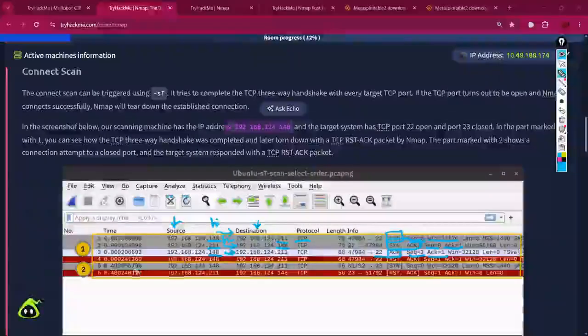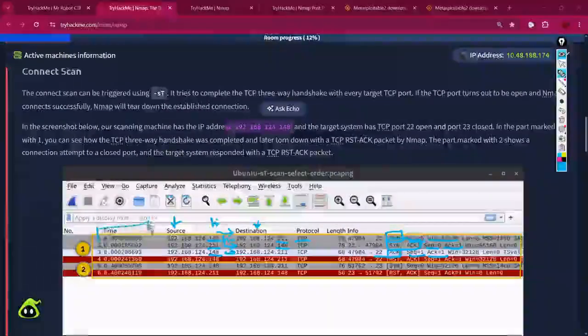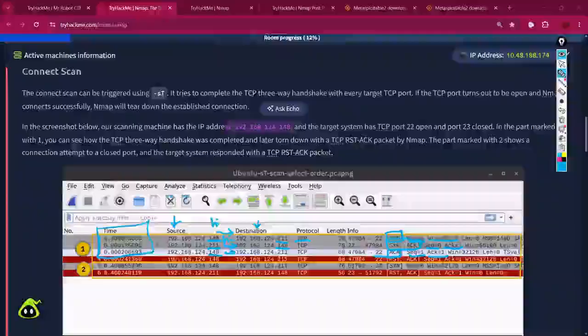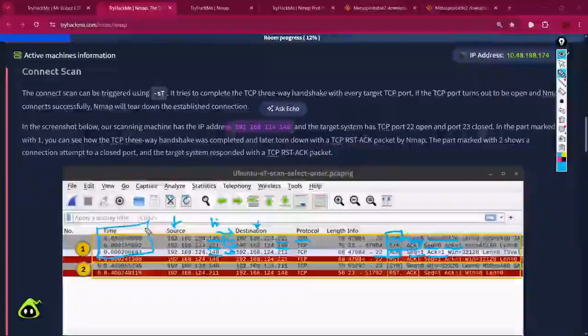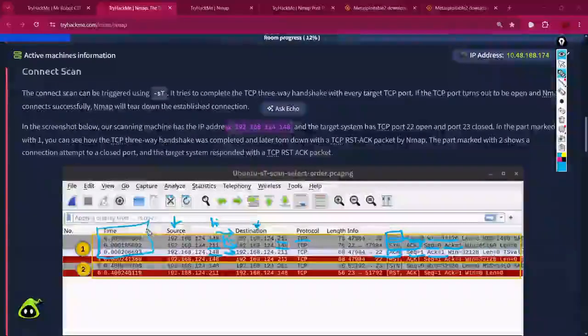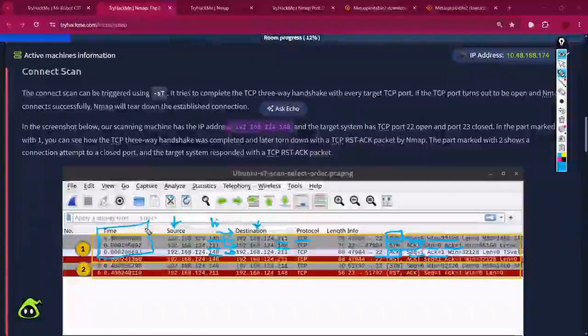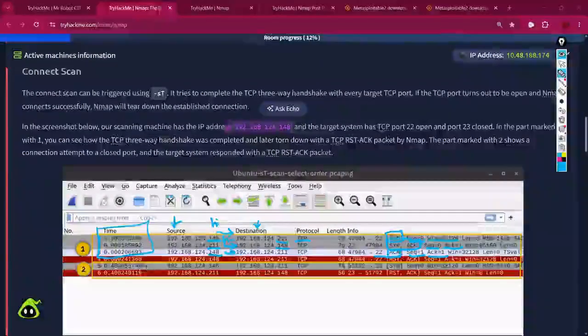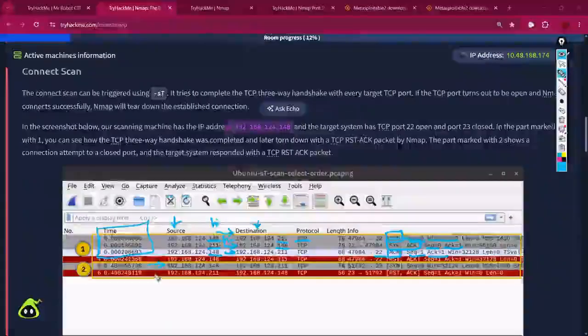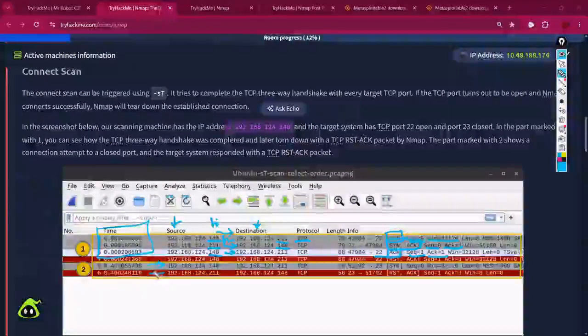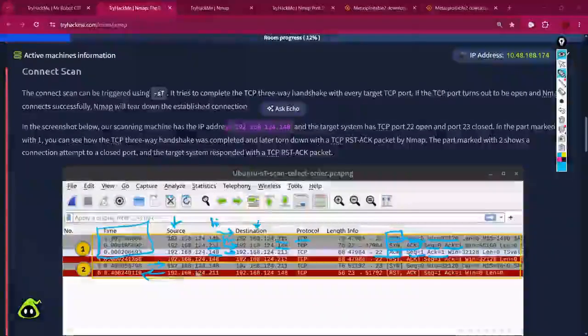So this is what the three-way handshake means, because the communication happens three times between two parties. But let's say the first one says hi and the opponent side does not say hi, then the communication is not happening.